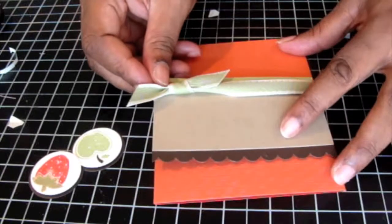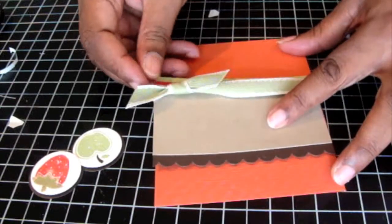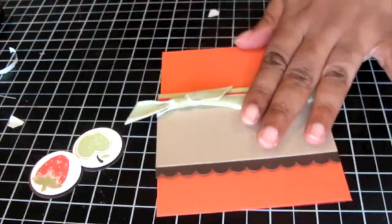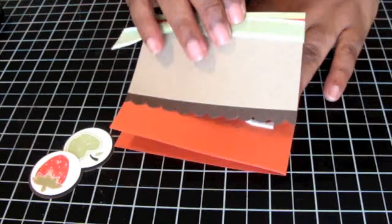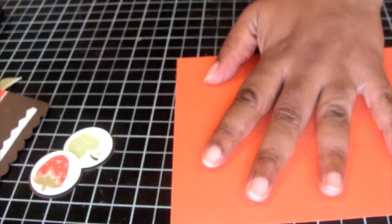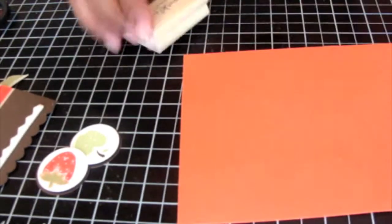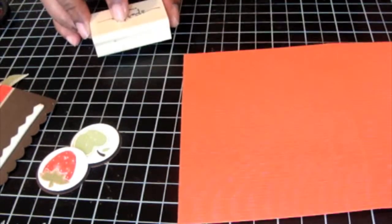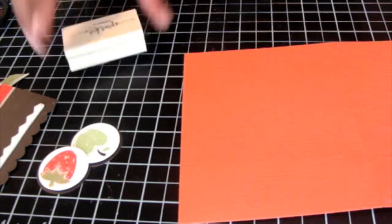And then I was putting it down, but then I remembered that I always tell you guys, don't put your card together before you stamp. It just makes it impossible to backtrack. So I took it all apart just to live up to my own rule, and I decided to stamp first. And this is where I got really the idea for sparkle. And I decided that since I was glittering up the images, that I would use the sparkle sentiment.